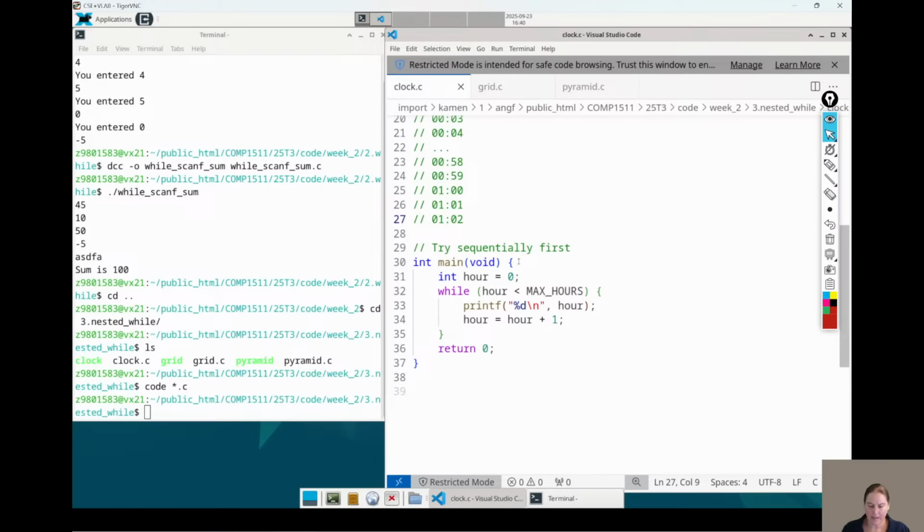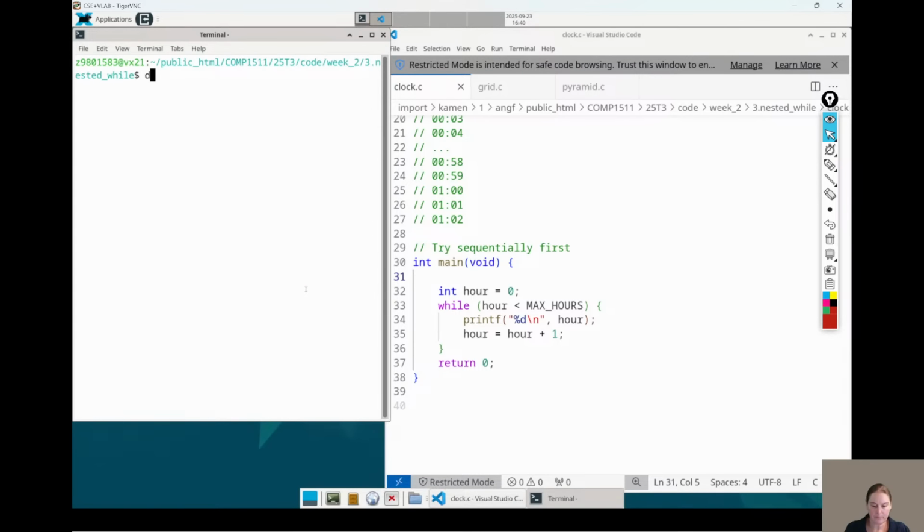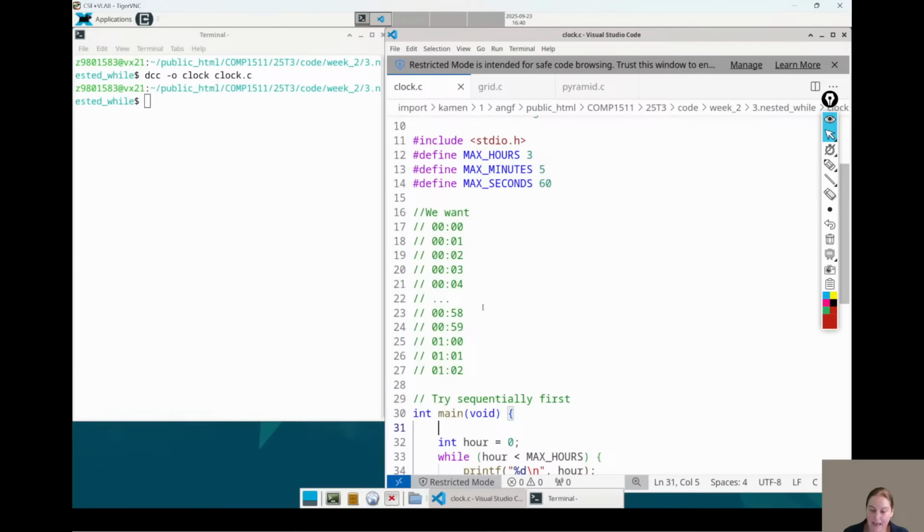Okay, so first of all, let's just start with a single while loop. And this is a counting while loop, right? We've got a counter called hour. We've set it to 0, and we're doing our loop while hour is less than max hours.